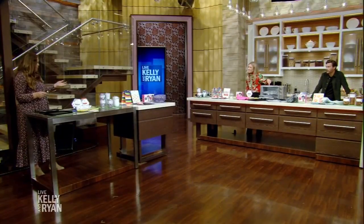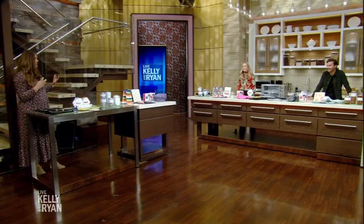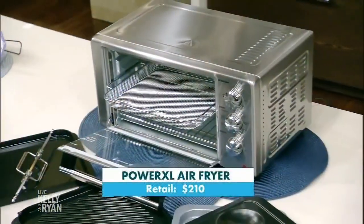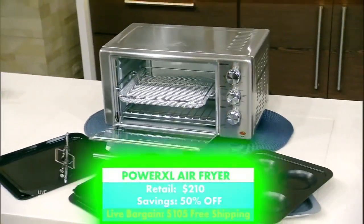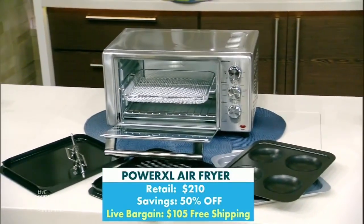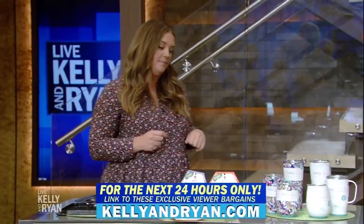Can I make toast with this? You can make toast with it. Have you guys air fried before? Everything gets really crunchy without having to fry it. So you can kind of trick the kids a little bit. It comes with a ton of different accessories, and again, 50% off right now on the website, 24 hours only. Now's the time if you were thinking about it to take the plunge into air frying.